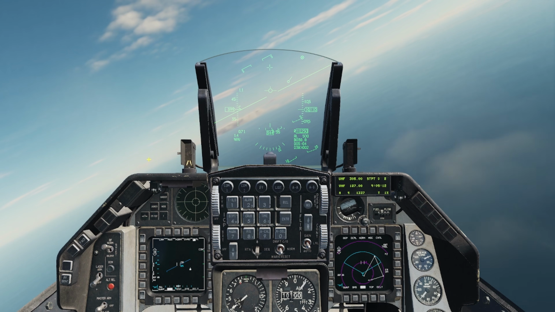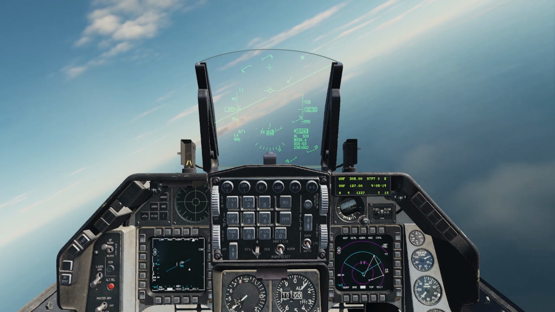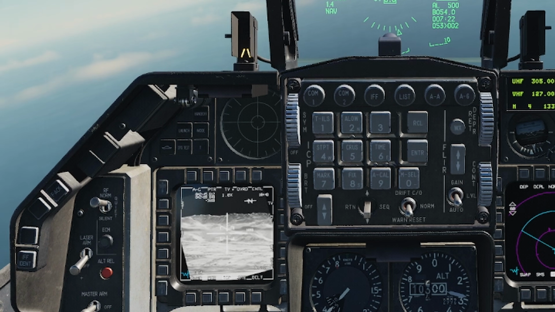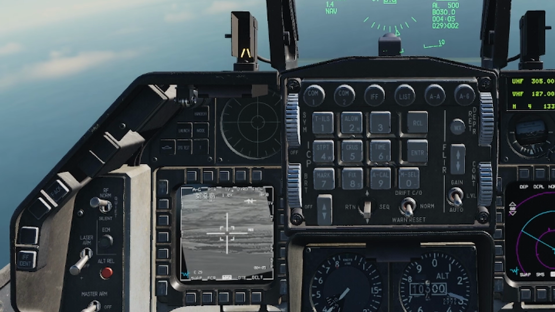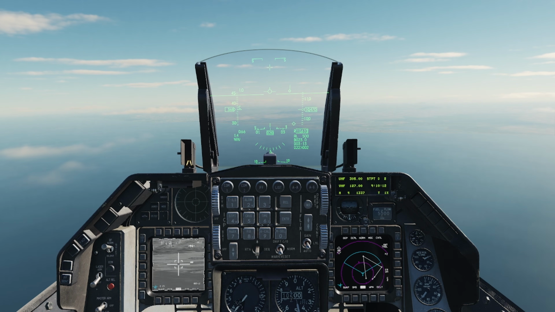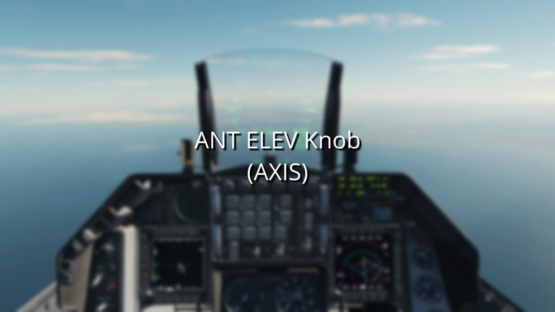Bound to an axis, I have the RDR cursor switch for moving the cursor of the radar and for moving the targeting pod. That cursor will also allow you to slew the Maverick head on the weapons page. Also on the throttle, set to an axis, I have a rotary switch that is bound to the ANT elevation knob.